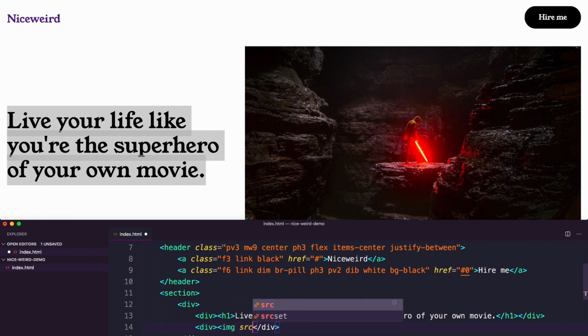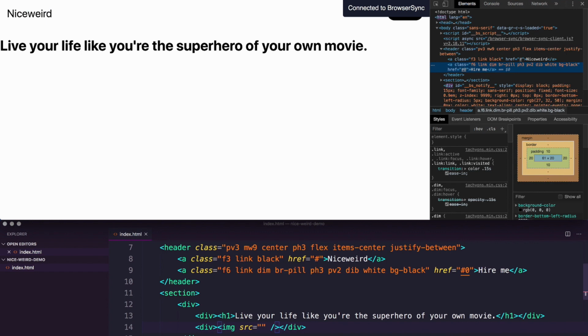So image src, which is source, equals speech mark, and then close. That image is a self-closing tag. It doesn't have an image tag and a closing image tag like the divs. So you just need to put in a backslash. Okay, so if we hit Command S, let's see how this is doing.